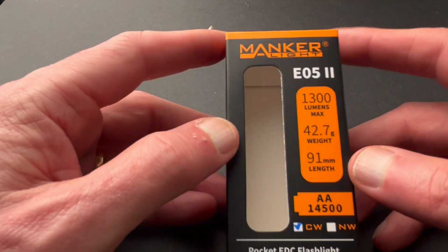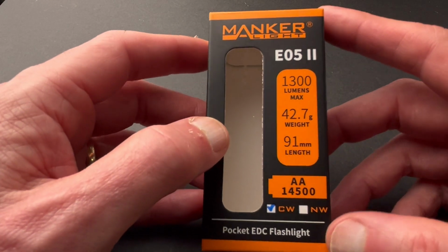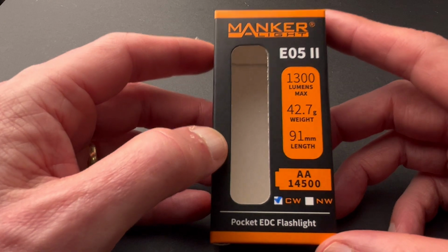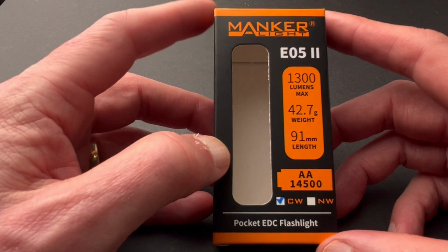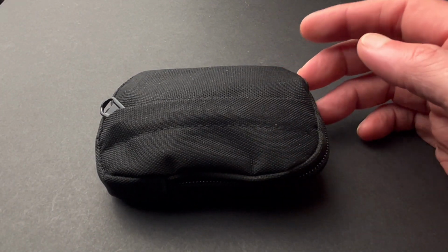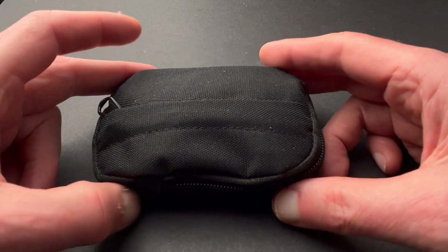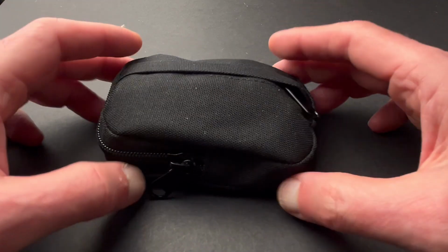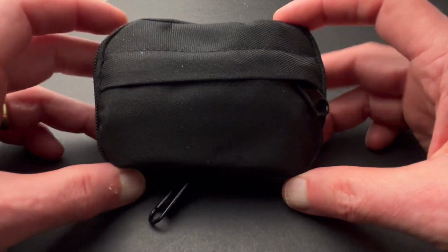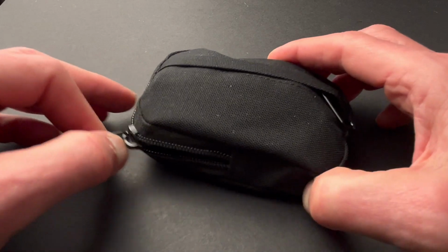Right, so what we're going to be looking at today is the E05 II, 1300 lumens, 42.7 grams in weight, and 91 millimeters long. It's absolutely the perfect size to fit into this pouch. As I mentioned in the opening, I'm going to start concentrating more and more on EDC merchandise that's going to fit into our pocket racks.